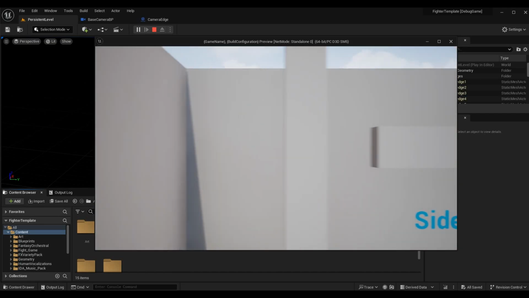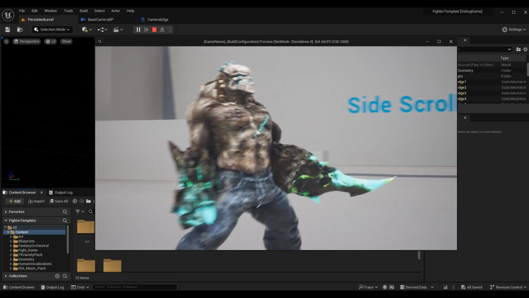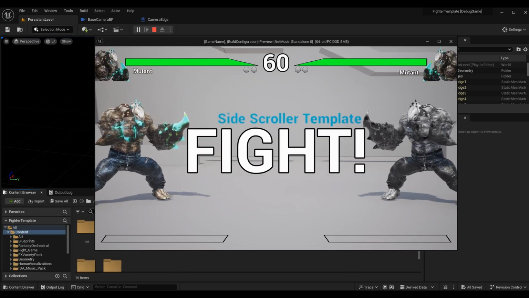In today's episode of the fighting game tutorial series, we are going to continue improving our camera by converting it to code. In the previous episode, we started implementing the camera in code, and we got pretty far through it, but there are a few more things we have to do.